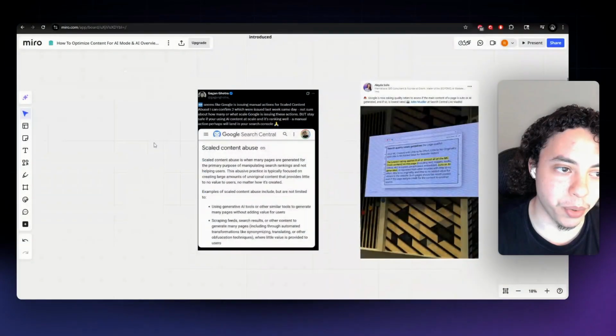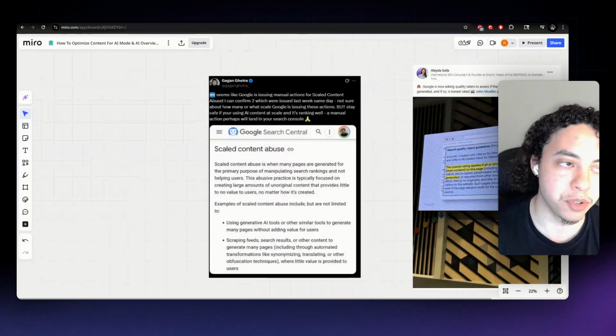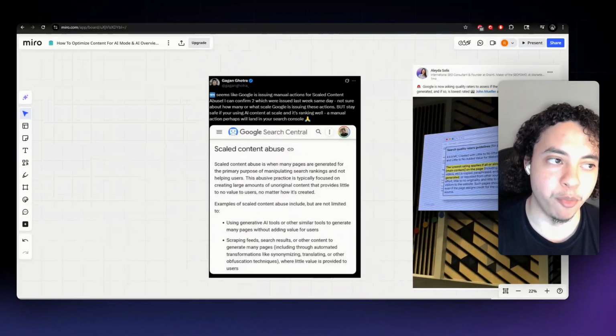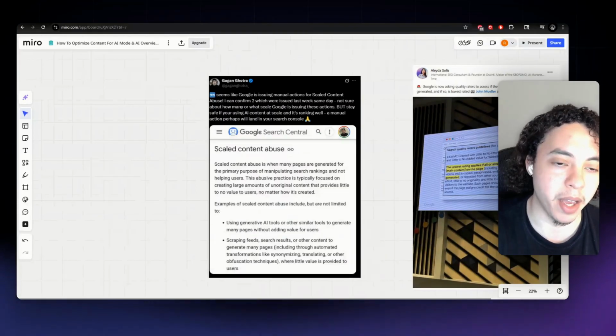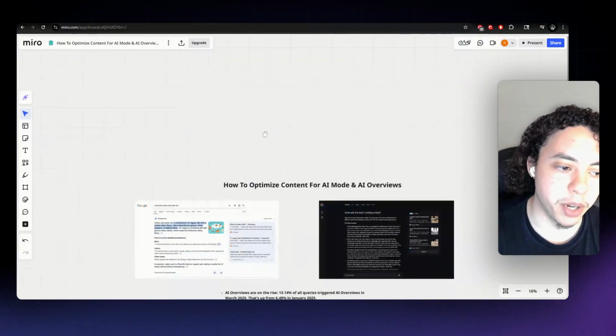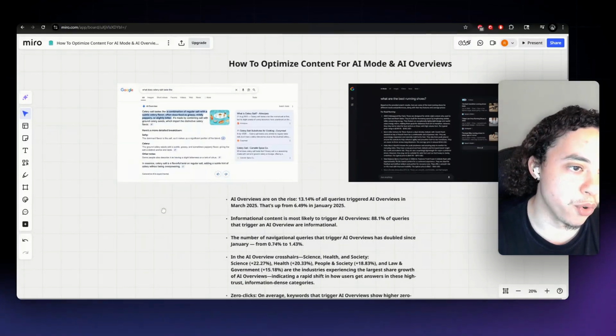Now it's important to note that Google seems like it's going to be shifting how it prioritizes content, since recently a lot of people have been scaling their content with AI, and they're trying to push more visibility in AI Mode and AI Overviews, meaning they want fresher content to use for their queries.